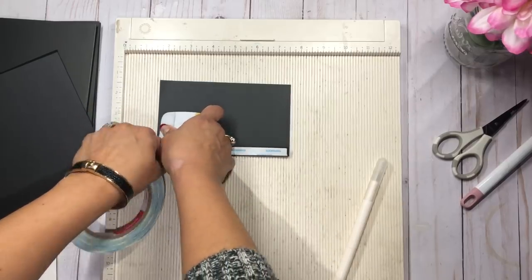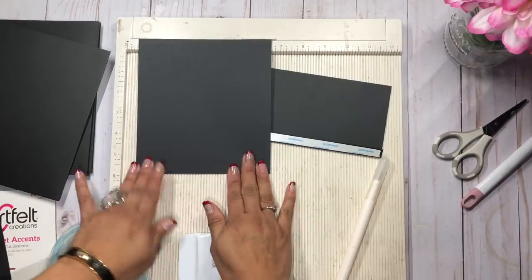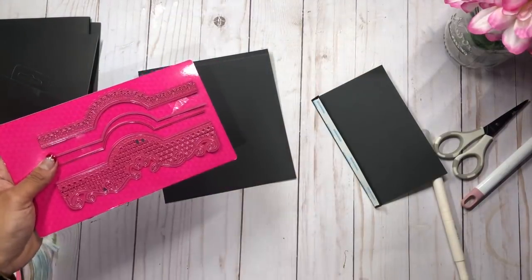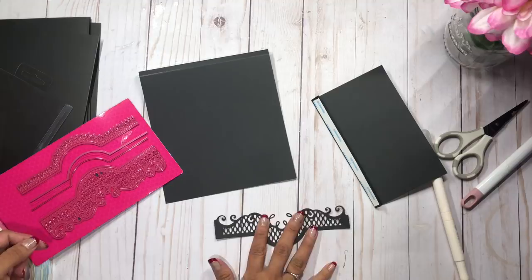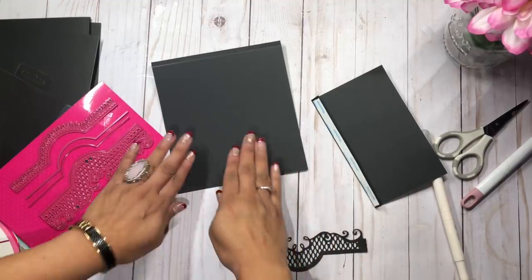So I'm gonna do that one on this one and on this one as well. So I'm gonna be using this beautiful edge, which I actually pre-cut already. Look how beautiful and delicate this die is. So I'm gonna be using this one on the top, on top of our design paper.